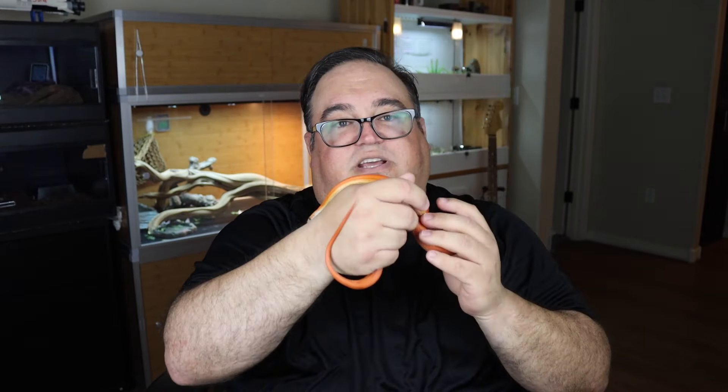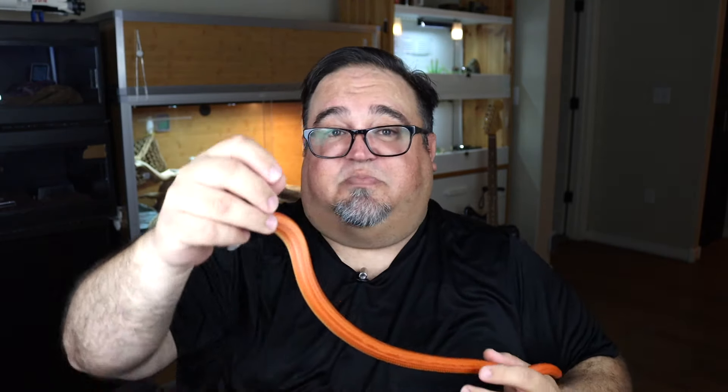Some corn snakes can get a bit nippy sometimes, but Queen here has never struck or attempted to bite us — not once. Corn snakes can reach up to six feet long; they are very reasonably sized compared to much thicker species like a ball python. As you can see, handling is a bit challenging sometimes — corn snakes are always on the move. You'll see them cruising around their enclosure, popping their heads out to watch you walk by. Queen here is especially fond of boops. It takes some practice to hold them confidently, and always be aware that they can escape their enclosure — they would be very hard to find. Always make sure you have them secured, and do not take your eyes off of them when they're out.